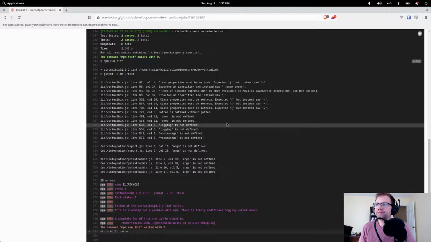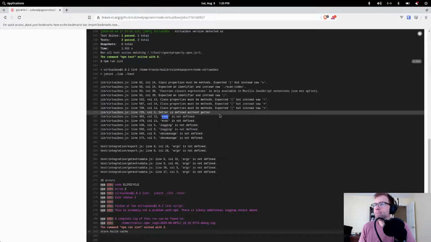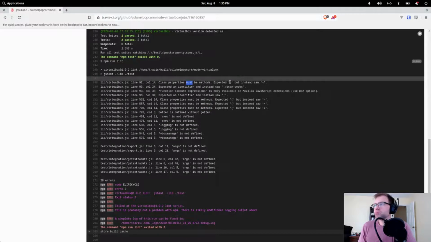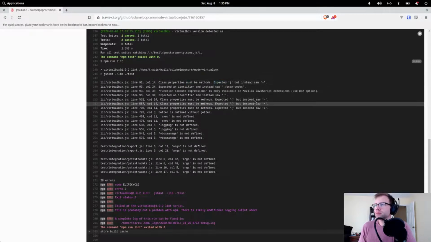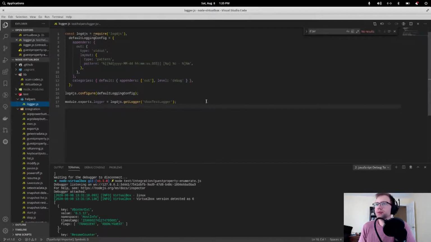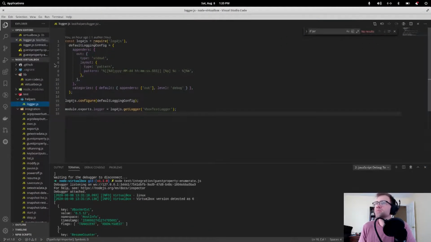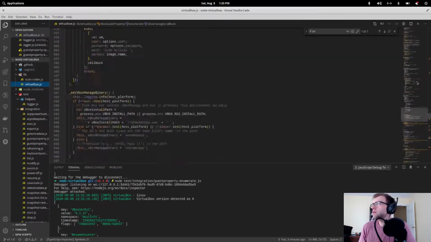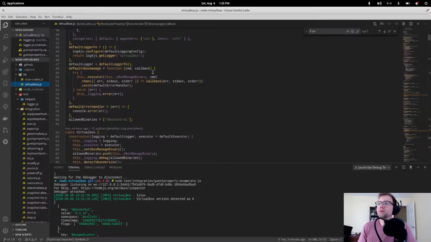So yeah. Line 92. Go all the way up to line 92.